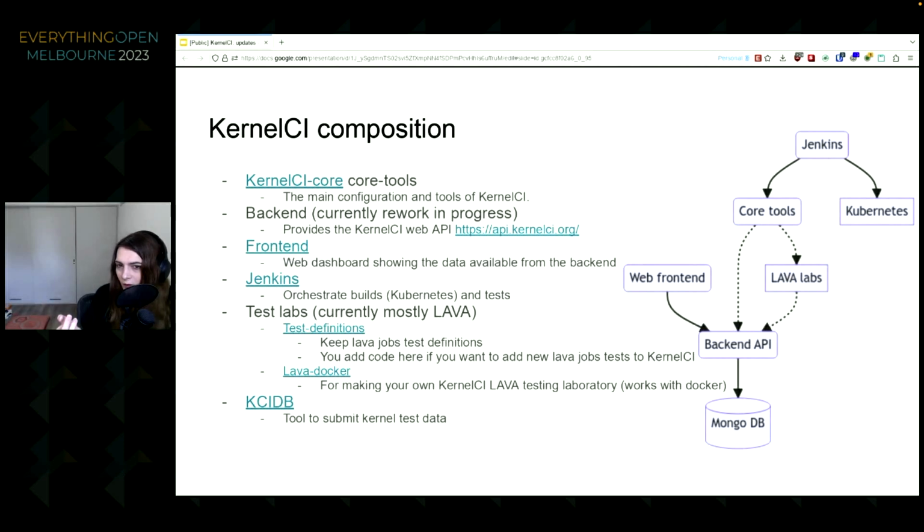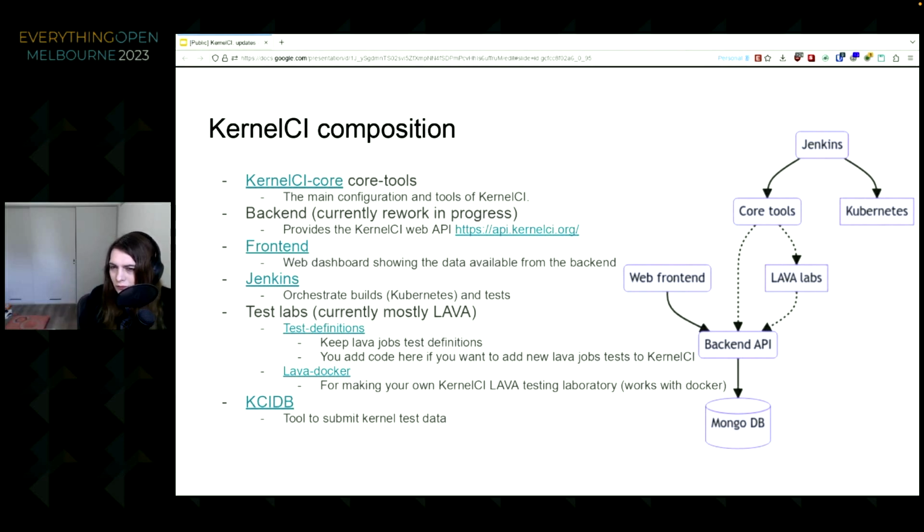And so the KernelCI composition is made by, currently we are orchestrating jobs with Jenkins, and Jenkins is sending the kernel build to Kubernetes. Kubernetes that is offered by Microsoft Azure and GCE, Google Compute Engine, I think.